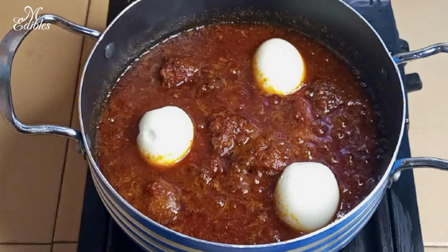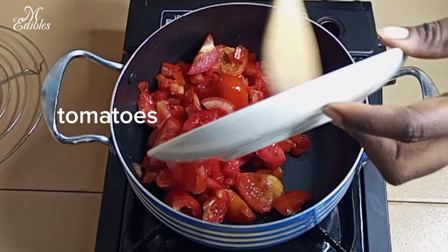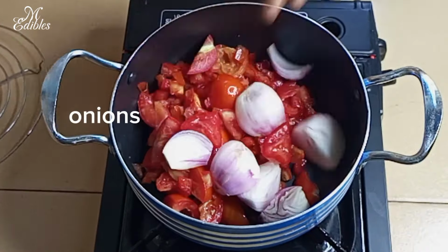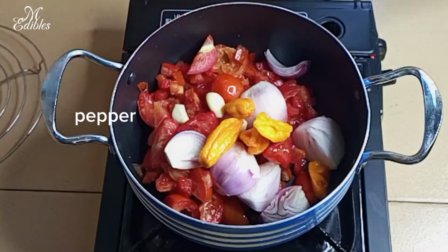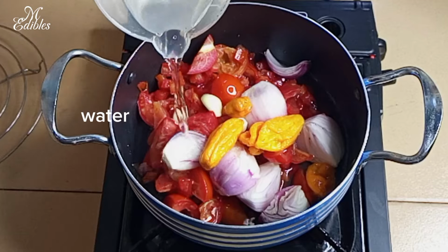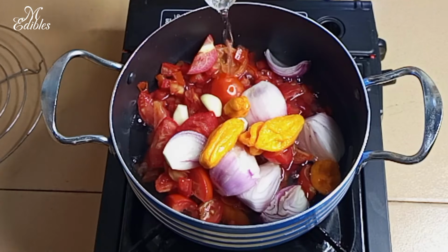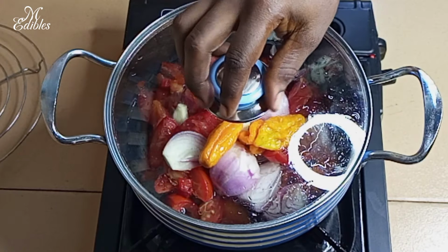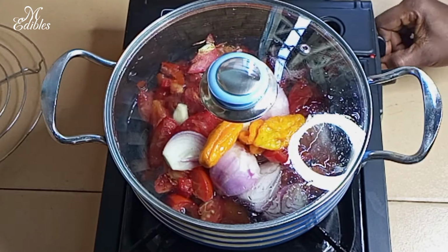In my pan, I add in fresh tomatoes. You don't need to chop your tomatoes, okay? Then I add onions. I add 3 cloves of garlic and also 5 habanero pepper. And I go ahead and add little amount of water, okay? Not too much. And then we cover this and allow this to cook for about 10 to 15 minutes. So I turn on my heat.